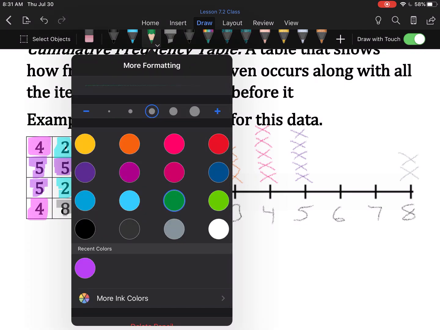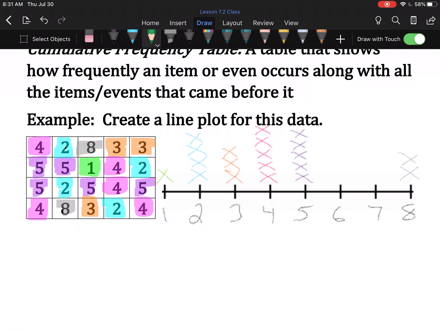For this particular grouping, we could say that 6, yeah, that's not 6. That's 8. We could say that those are outliers. Not by much, but they are separated from the rest of the numbers. And meanwhile, we could say there's a gap from between 5 and 8, or that 6 and 7 are a gap, because there's nothing there.